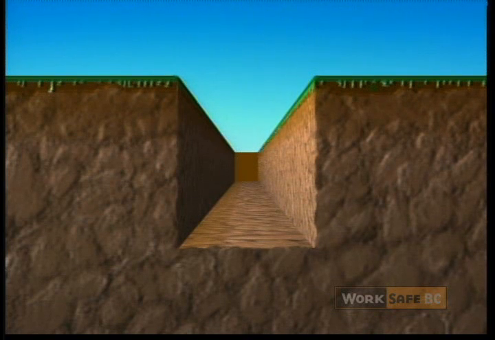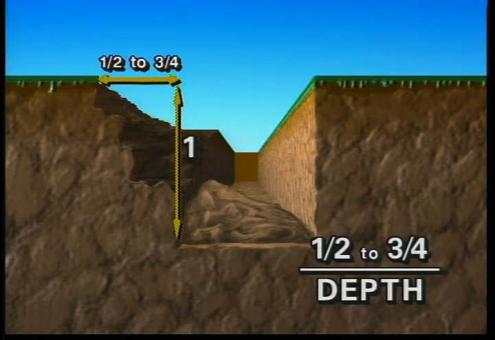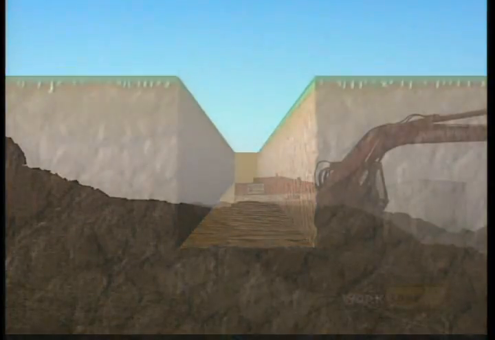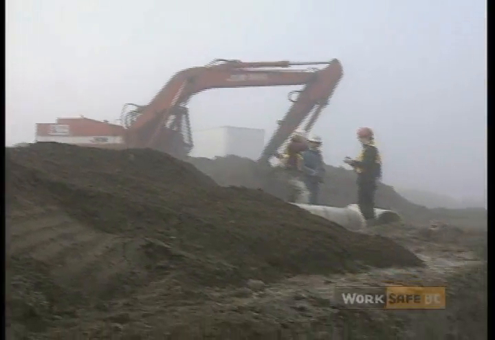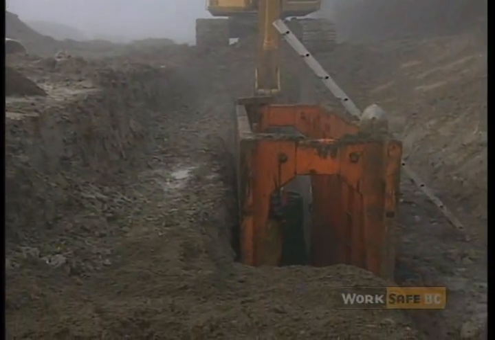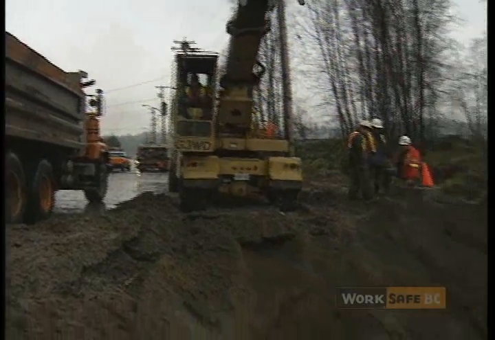When collapse occurs, the fracture point will usually occur at a point back from the face which is equal to 1/2 to 3/4 of the depth of the excavation. The key to stable faces is to ensure that the stresses imposed are weaker than the soil strength. This is not something that can be simply left to one's judgment, because there are too many factors involved.